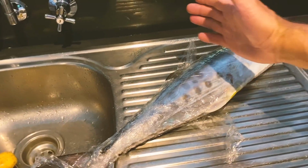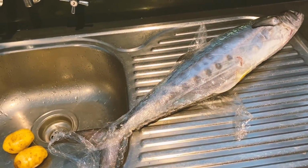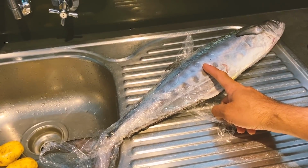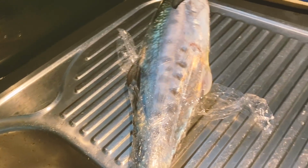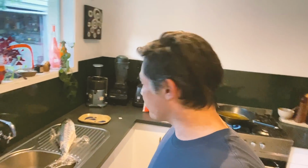Fish. Okay. We'll only really need the back half of this fish. It's surprising how much meat you'll get and how much a small amount of meat will turn into a lot of battered fish. All right, welcome back to the kitchen.